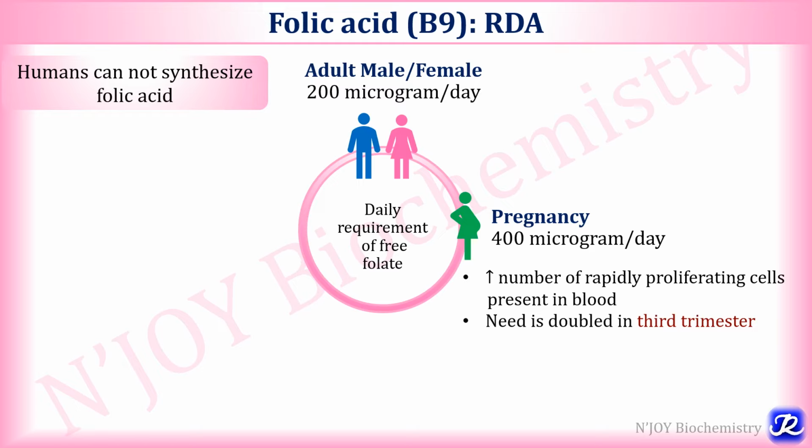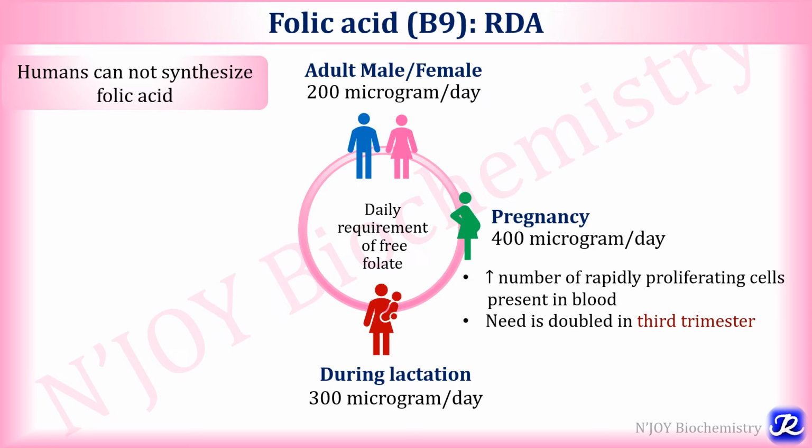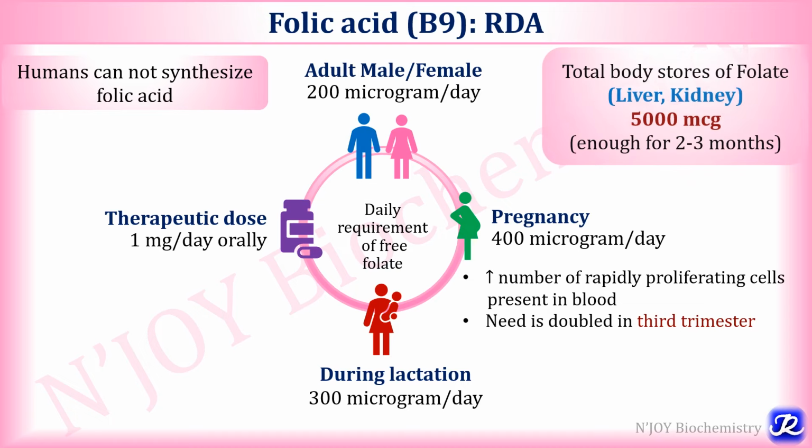So if folic acid is not supplied in pregnancy, it is linked to conditions like neural tube defects. In lactation, the requirement is 300 micrograms per day, and if there is folic acid deficiency, then the dose is 1 milligram per day orally. Now, can this folic acid be stored in the body?